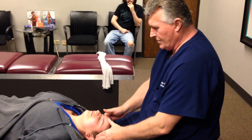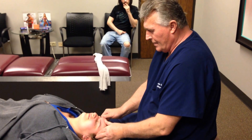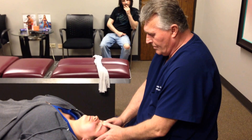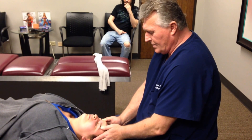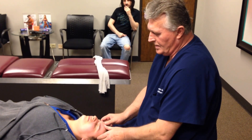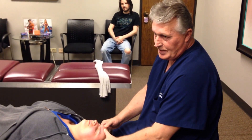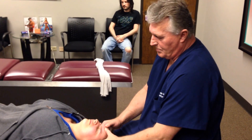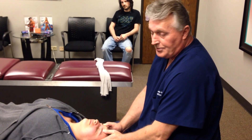I usually follow the temporal suture all the way around and find several knots. Just putting some steady deep pressure right on top of the frontal sinuses. What you're doing with this is not really changing the size or shape of these sinuses — you're stimulating those sinuses to move the mucus and the mucus membranes inside there so that the patient can breathe more easily through their nose. This is really good for allergy sufferers as well.